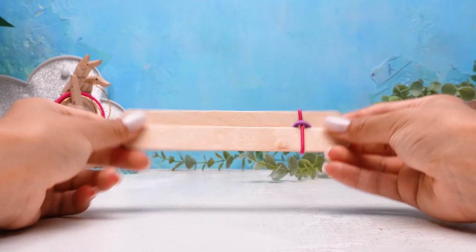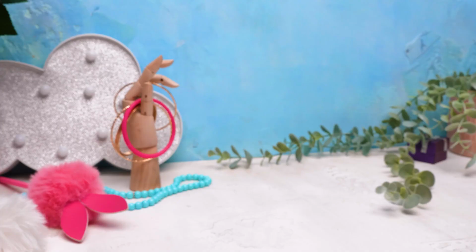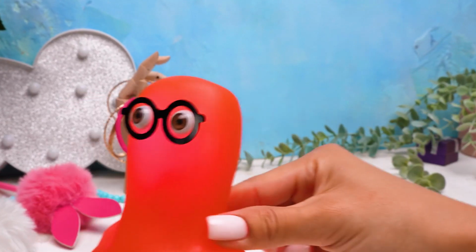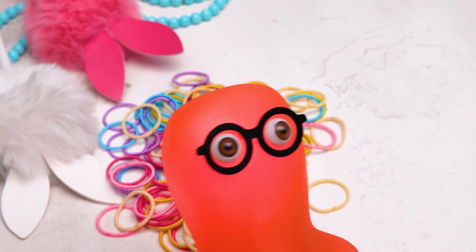Okay, Sam, let's try it. Yeah, cool. Next, we take the ends and thread them up to the center. Well done! You've learned what to do, so I'll check up with the other princesses. Wait, ouch, Sam. Hey. I don't know what colors I should use next. Fine, I'll help you. Yep, we can't make it without a fairy designer.